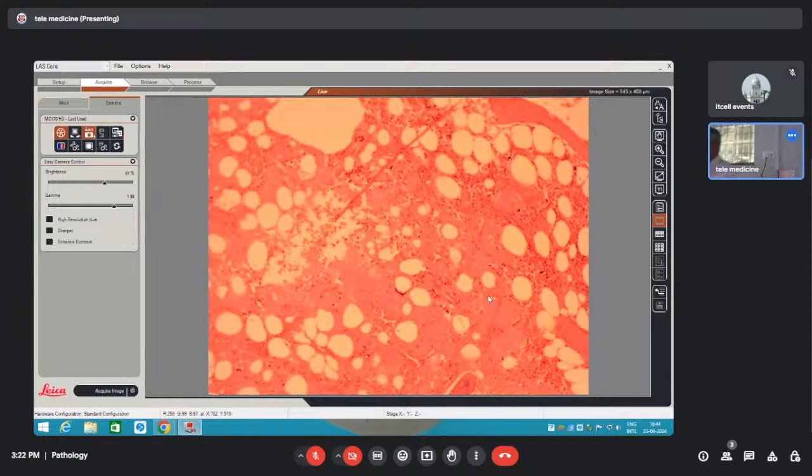So what did we do? In the lab, you can do 2 things. You can do a Congo red stain. You can have a polarizer. So you can attach a polarizer. Polarizer has got 2 parts. Nowadays the Olympus microscope comes with a polarizer as a bonus. They will attach the polarizer for you. In our time, we did not get it. So now it comes. You can ask for a polarizer in the Olympus microscope.